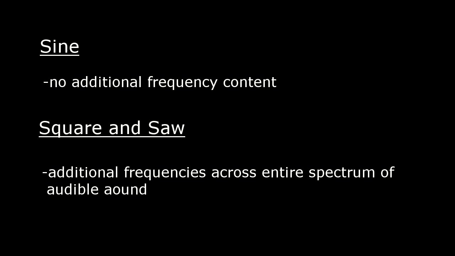In practice, the sine wave is most commonly used for sub-bass instruments, as well as drum synthesis. Saw and square waves are used to synthesize the majority of other sounds and instruments. This is because of their additional frequency content, which is much more similar to the majority of instruments and sounds that we hear. Let's have a listen to these three waveforms.